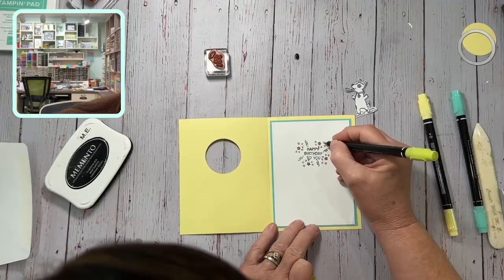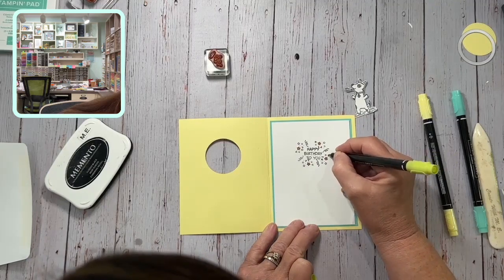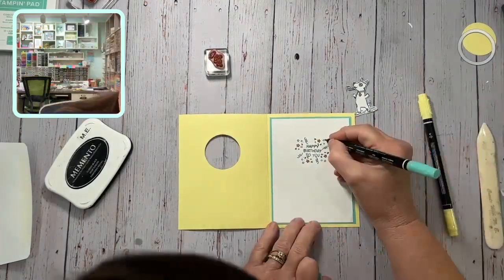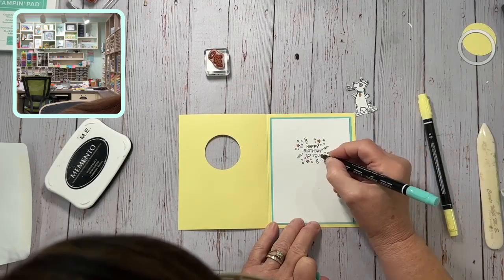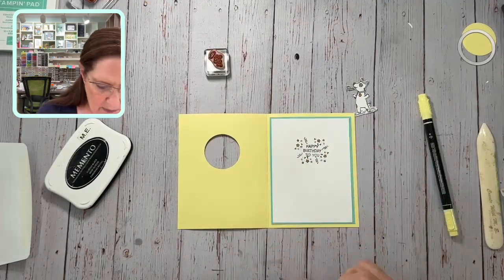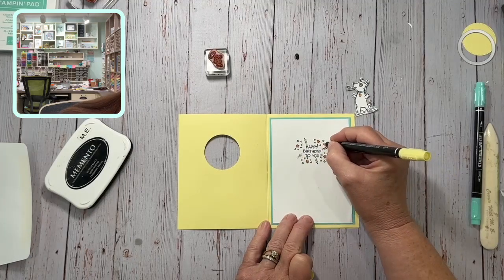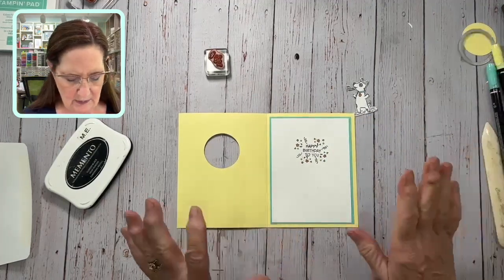So now we're going to do our little triangles. I'm going to do those really quickly here in Lemon Lime Twist. And then Coastal Cabana, we're going to do the little squares and the little confetti pieces, like the little rectangles. So what we're doing is we're just mimicking the paper and making it nice and bright. Now we're just doing the little circles with the Lemon Lolly. It would have been really difficult to do the same look with the old Stampin' Write markers. I really am enjoying using them.